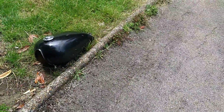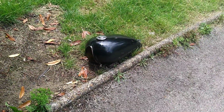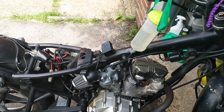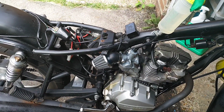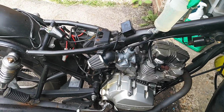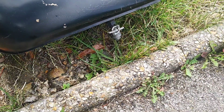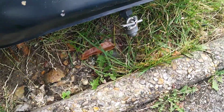So that to me says it's that, because when it's dropping straight through off the dummy tank, it's not bogging down. I'm going to leave it idling to see if it idles itself out, because that's what it has been doing. Failing that, it is that fuel tap, which is a pain in the ass because it's an awkward one.